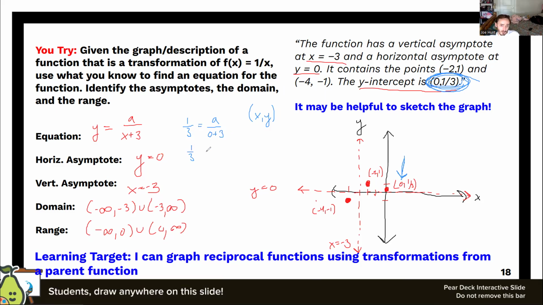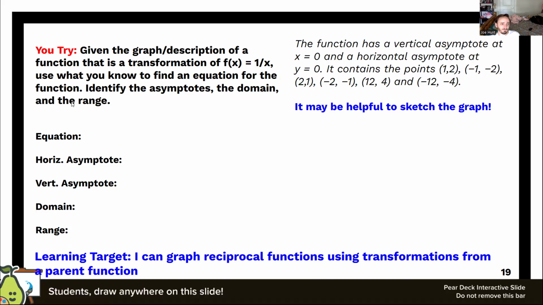Now, if I do 1/3 equals a over 3, and I wanted to figure out what that value of a is, just by looking at it, some of you might recognize that the only thing that makes those fractions equal is 1. But another way is to multiply both sides by 3 to cancel that denominator, and you get the answer either way. So my final answer for this problem is that the a term is just a 1, that there wasn't necessarily a vertical stretch in this case, which will on occasion occur. The approach that I took there was I substituted in the coordinate to get that. It's not necessarily the only way to do it, but it's one way. We'll do this last one, which is going to be similar.